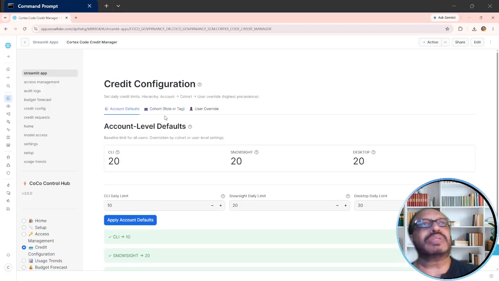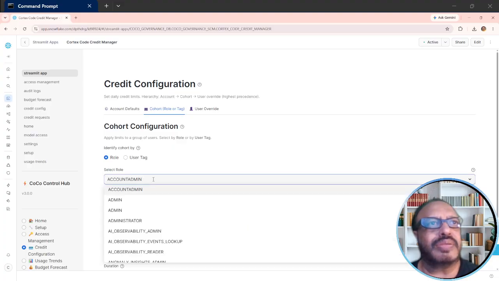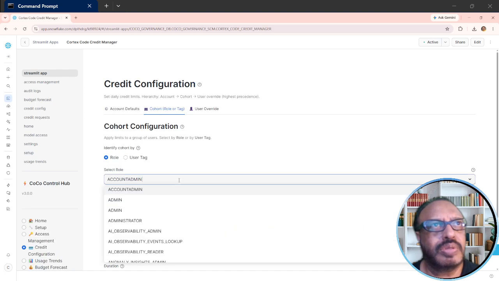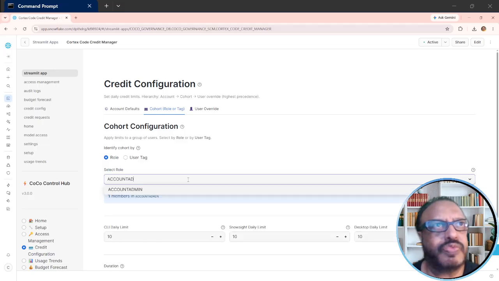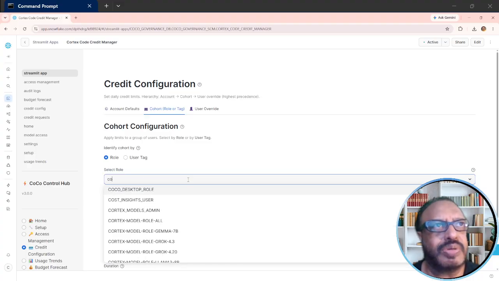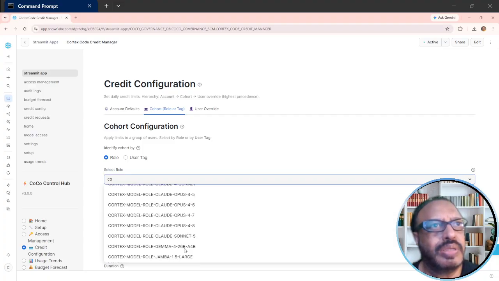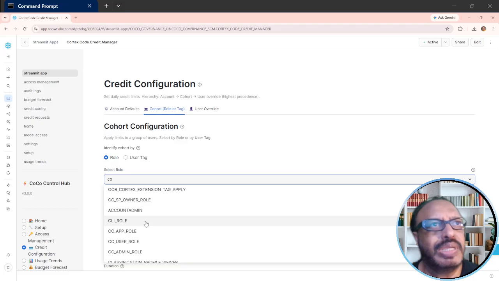Now, as we discussed in the demo, cohort is the best practice to assign credit. For this demo purpose, I created a role called CoCo CLI role.